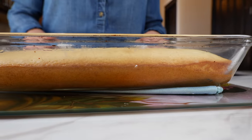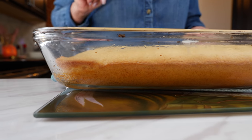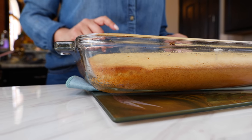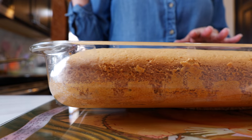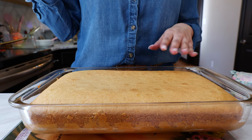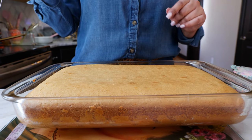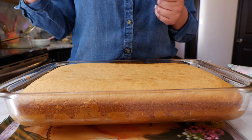This cake here was baked in an oven that was not preheated — meaning as soon as it hit 350 degrees I baked it. I'm going to show you what happens when you preheat your oven before baking. This cake has been baked in an oven preheated for a minimum of 30 minutes. If you want a nice fluffy cake that almost peaks out of your baking dish, preheat your oven, wait 30 minutes, and then place your cake in the oven.